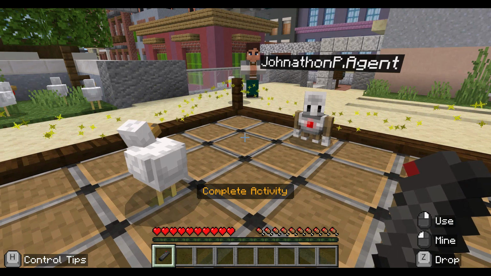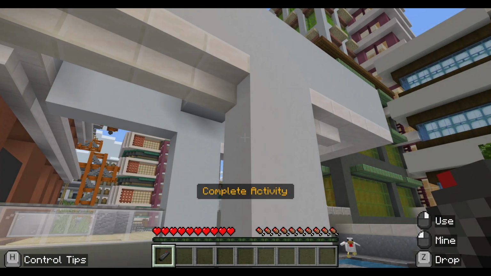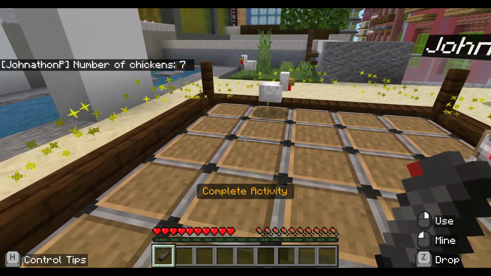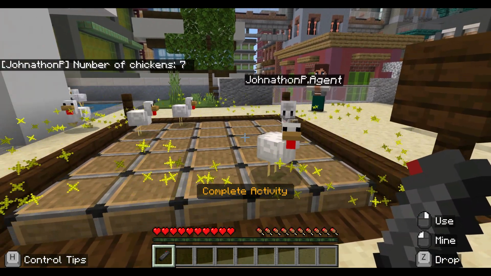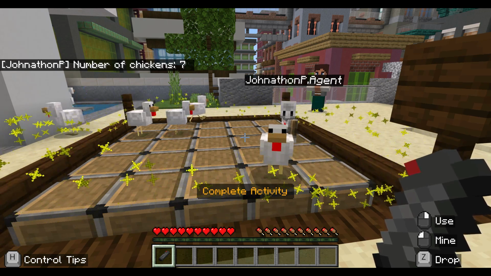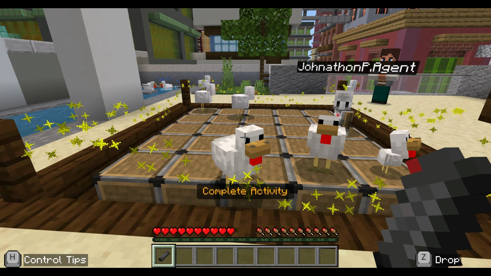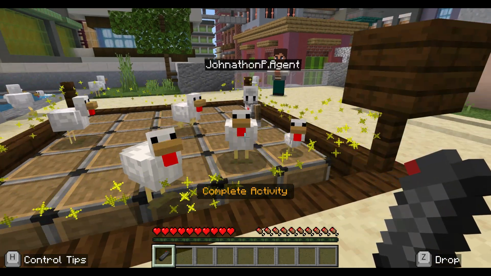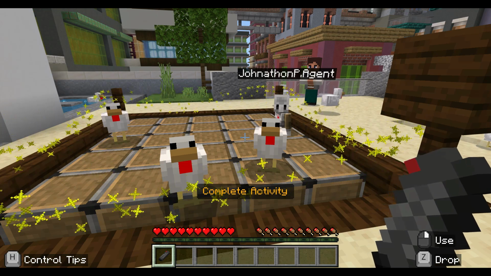All right, let's try it one more time. Again, you can't rerun it because it only happens on start. So that's the thing about the on start, is it goes through one time. Number of chickens 7 this time, so we get 1, 2, 3, and 7.